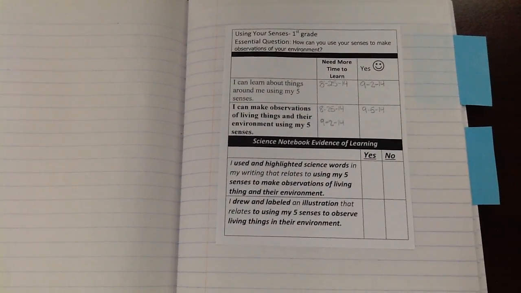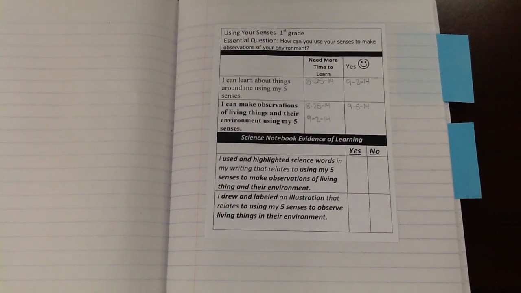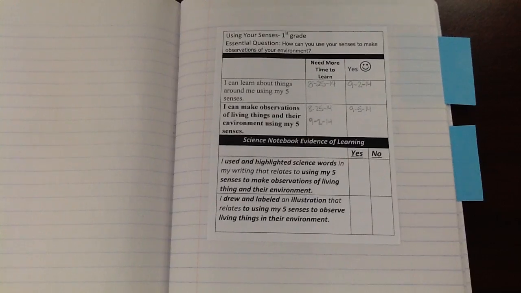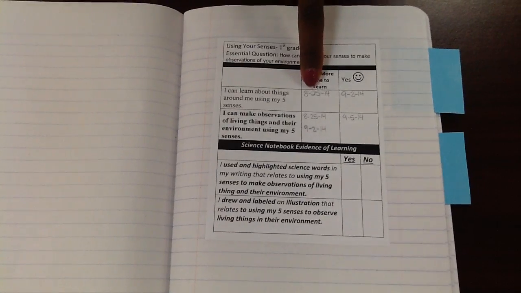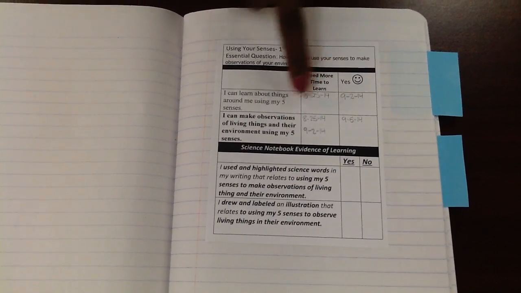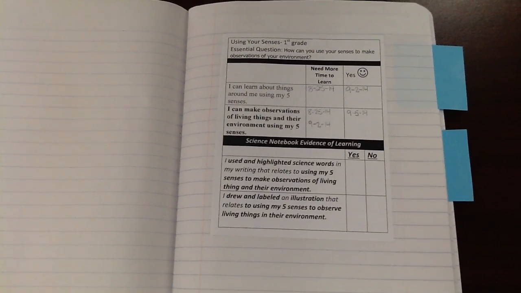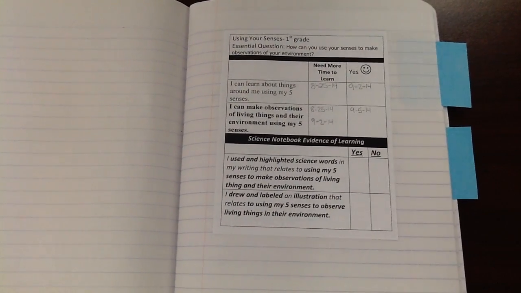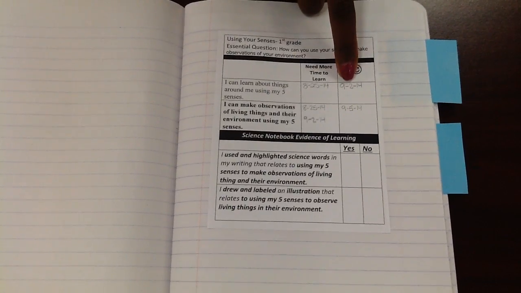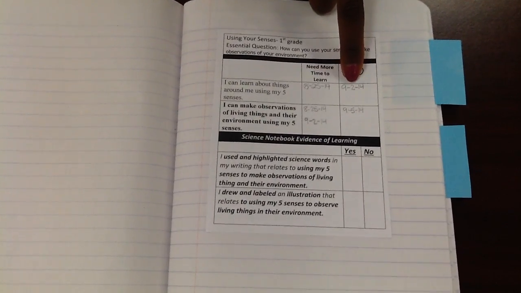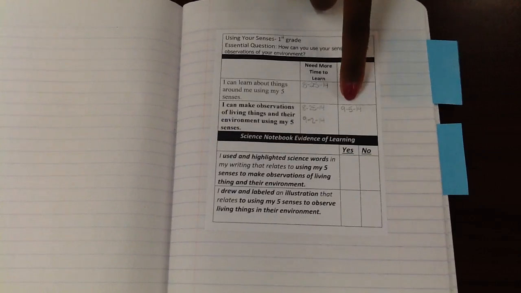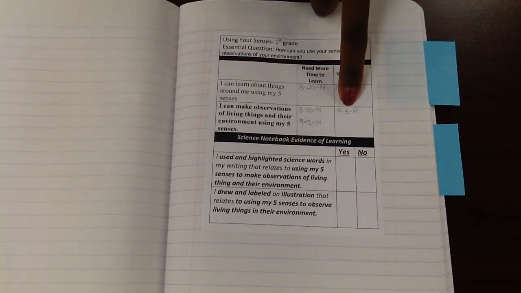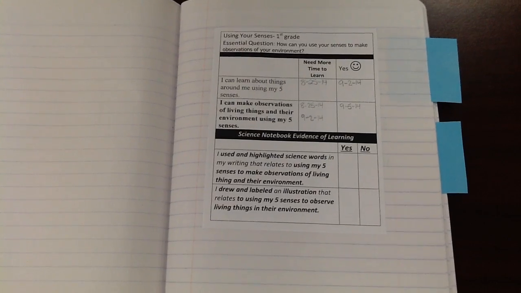The success criteria is something that's revisited throughout the workshop. I suggest doing it once at the beginning, again in the middle, and then at the end. So as you can see here at the beginning of this workshop, I rated myself as need more time in both of those I can statements. The next time we revisited the success criteria on September 2nd, I felt confident on the first one, but I still needed a little bit of time on the second one. Finally, at the end of the workshop, I was able to feel successful about the second I can statement. So remember, the students are putting in dates, not check marks or anything like that.